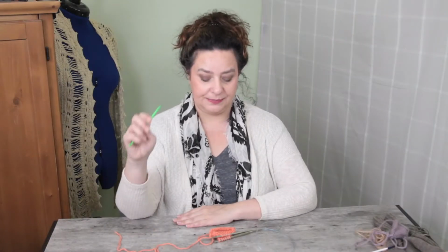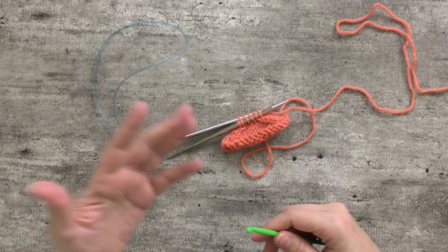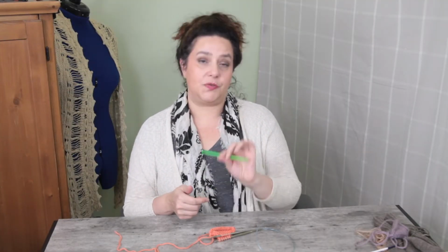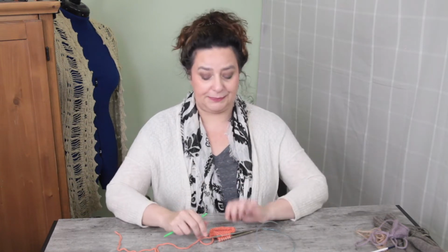Now, to do this, it helps to have a crochet hook. You can utilize a crochet hook that is close to the size of the knitting needle you are working with. I'm just going to use my double-ended crochet hook that I would use for worsted weight yarn because I have this all the time in my notions bag.